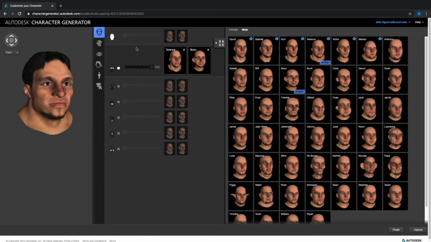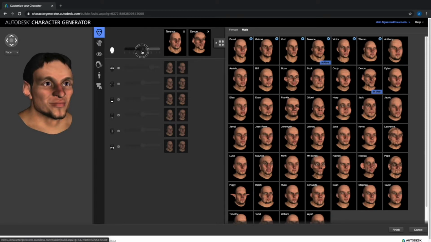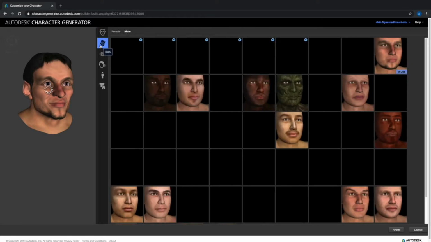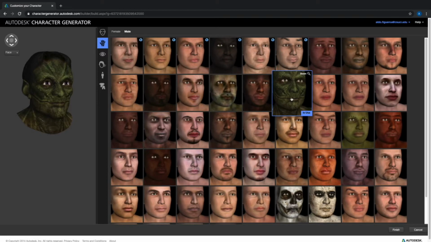Once you're done creating or customizing your character, here we're going to keep Bozo's eyes. Here, we're going to give them a happy look. We could then go to the skin. Now these are all textures. So say for example, if I choose this one, I guess it doesn't have a name. I'm going to select this one. It's applying this texture. But it's still keeping your facial features.